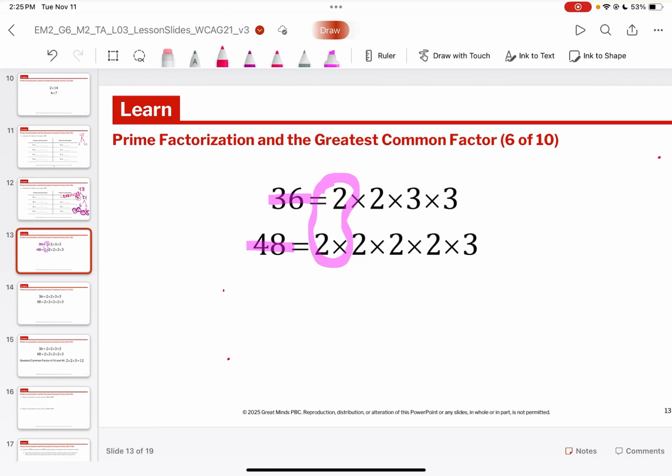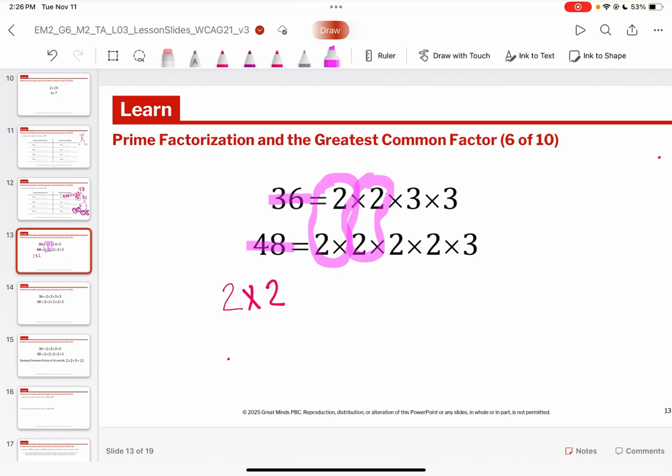So for example, I see a 2 here. Do I see a 2 for 48? Yes. That is one pair. Circle it. What number did I just make a pair with? 2. So I write it at the bottom. But I'm just writing one number from each pair. I'm not writing 2 twice because I only made how many pairs? 1. Can I make another pair? Yes. Of what number? 2. So I'm writing at the bottom what number again? 2. Remember, it's per pair. I'm not writing 4 2s down. I only have how many pairs? So I write 2 of them down.